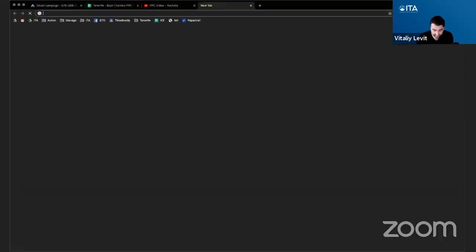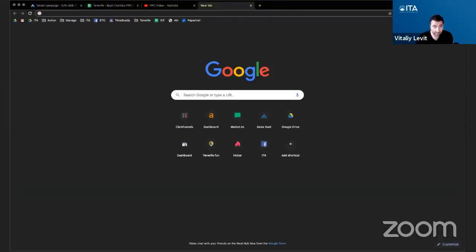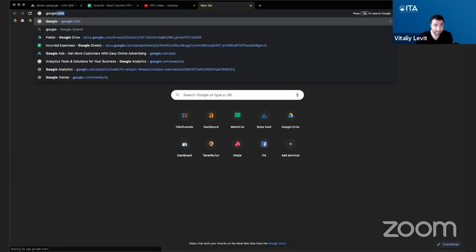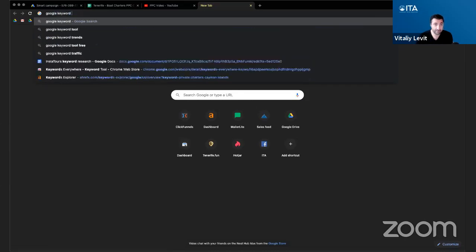Let's do some quick research. So remember we mentioned that Google has a good keyword tool, Google Keyword Planner.